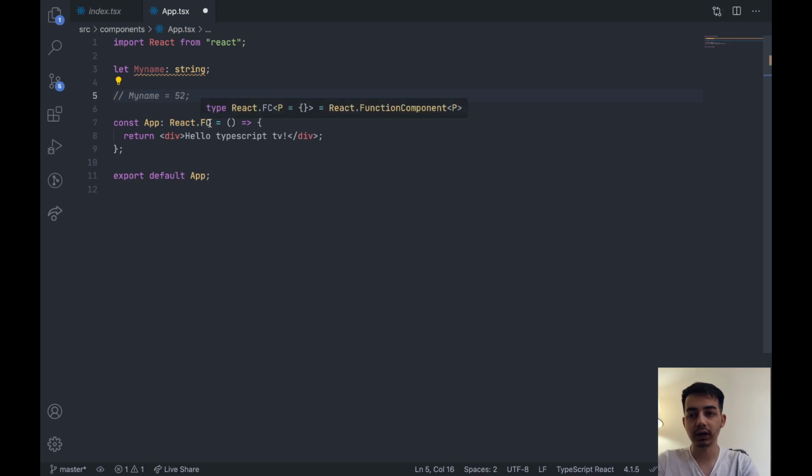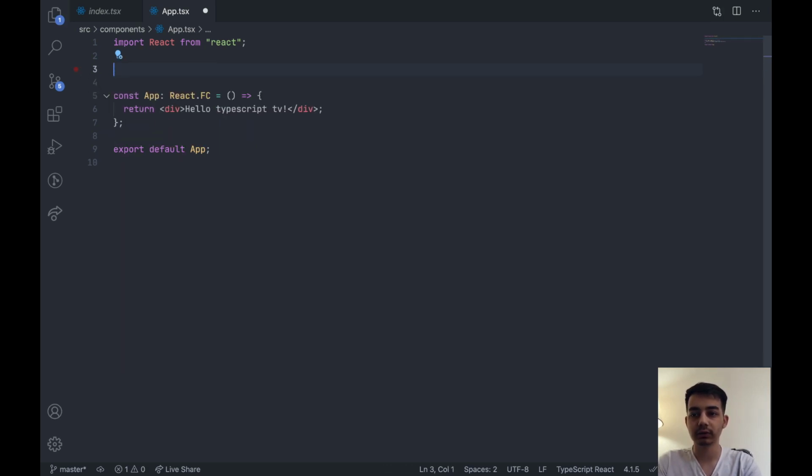And this is a custom type that React exports. You can just create custom types in TypeScript. Like you can say that const name can be of type Amir or TSTV, and then assign it.